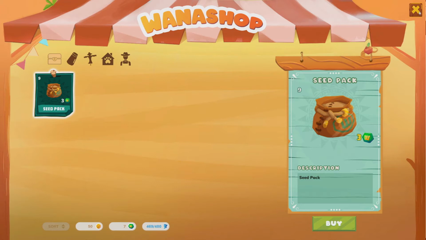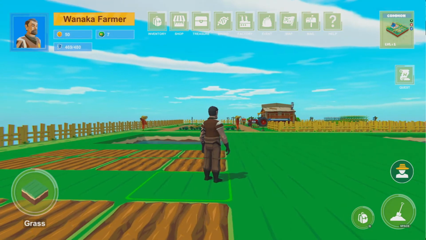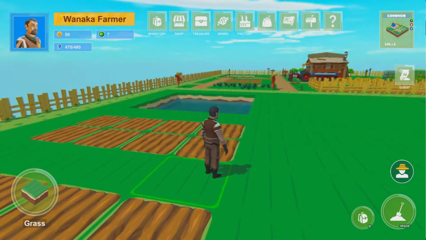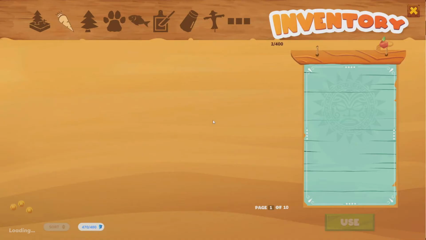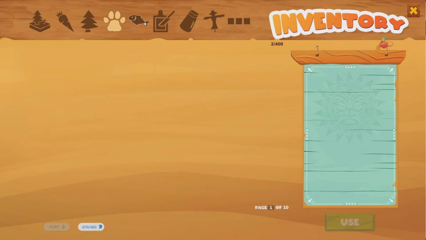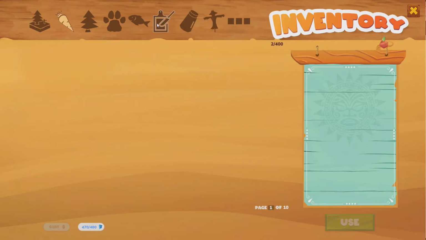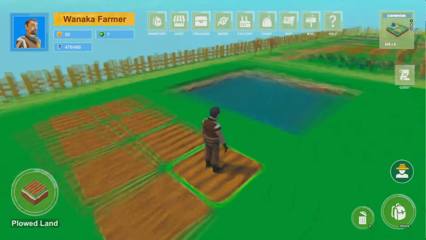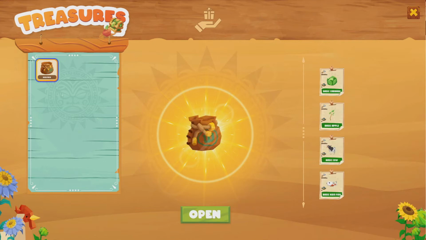Now your seeds, it's not a mini game, but you do need to go through the mechanics of what is there in the bag. So one thing I don't know, so when we go to our treasury now to have a look, nothing's in the inventory, and that's probably because they're not all seeds. So you have to go to your treasure, and then open up your seed pack or your bundle pack.